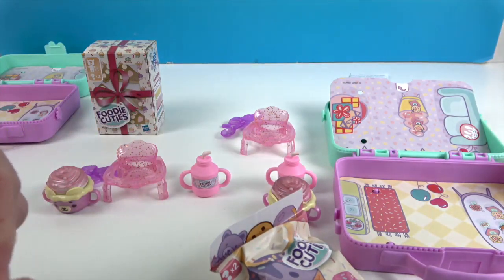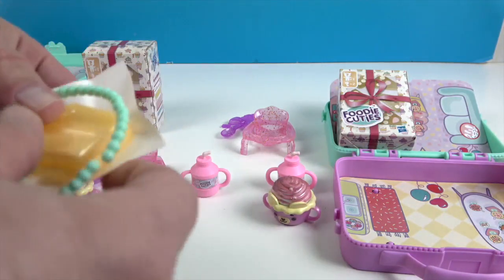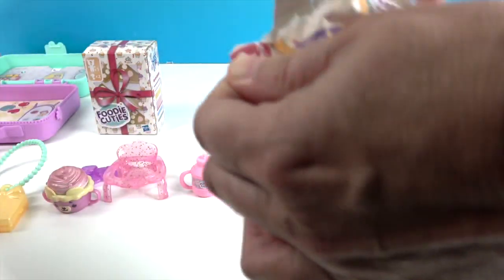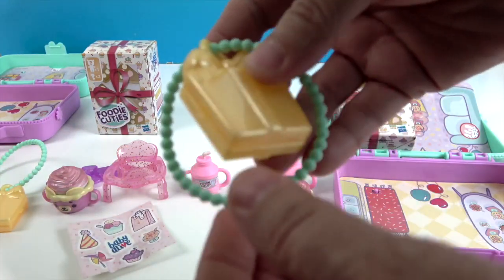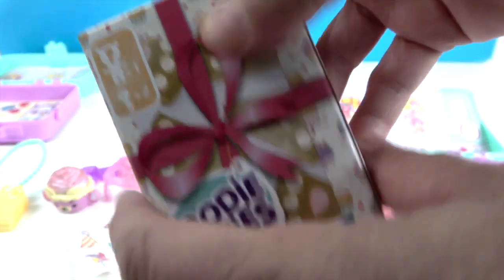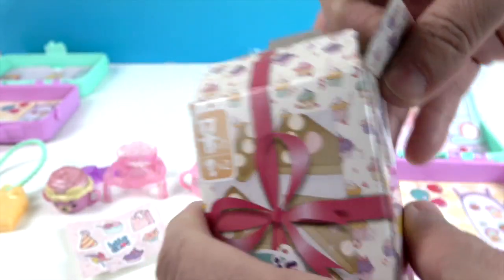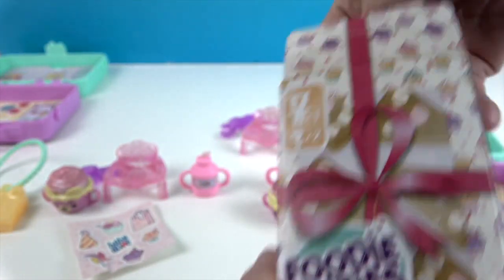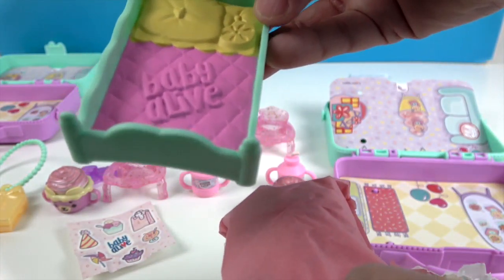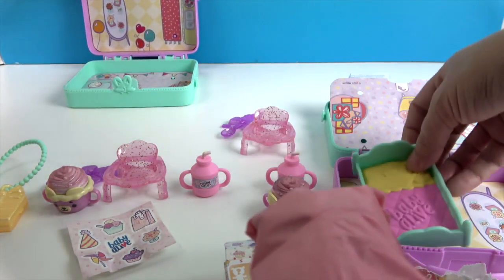And then we have this — is this the doll? I think that's the doll. This is the little charm bracelet thing. I'll open mine even though we know it's going to be the same. Normally I would save it to gift to someone else, but I'll just let you know that these are all the same inside. Let me open this one first to reveal it. It's going to have a little bed — and a little yellow pillow. That looks like a slice of tomato but I don't think so. The little bed goes right in there.